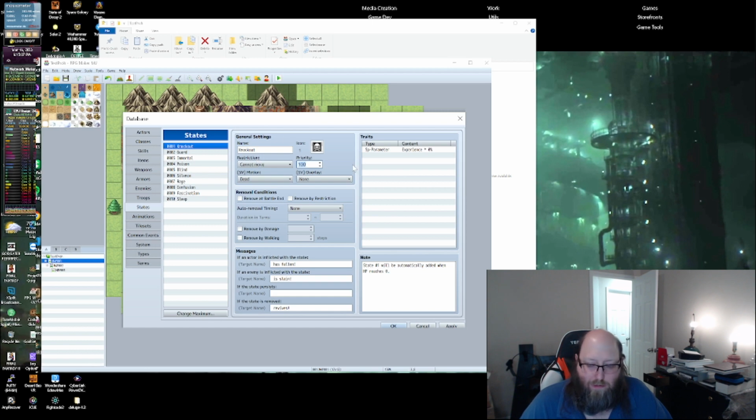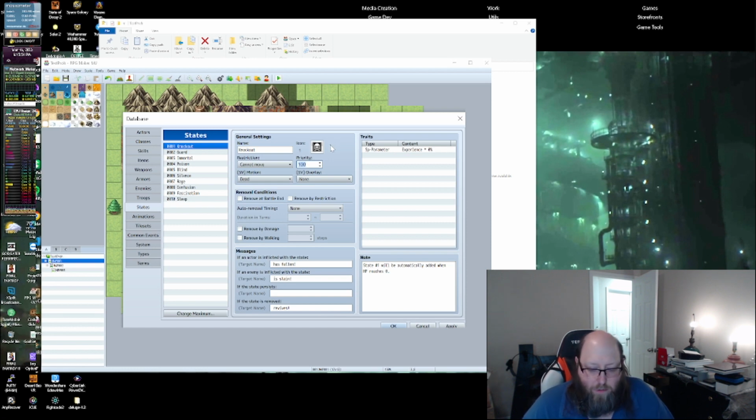Priority is important as well. What priority does is that whichever state has the highest priority value, that effect's icon gets shown over the character. So if you have a status effect that's really important for the character to know about, say something like Death Sentence from FF7, where it's a countdown and once you reach the end of that countdown the character gets killed, it's probably a good idea to show the icon for that status effect to the player as opposed to telling them that they're poisoned. Because the poison may or may not kill them, but the Death Sentence status effect will. So that allows you to essentially say that certain status effects need to be told. The player needs to know that the character has them on them.